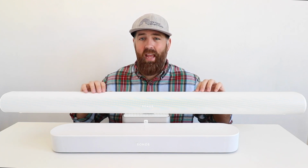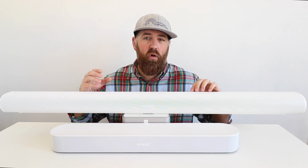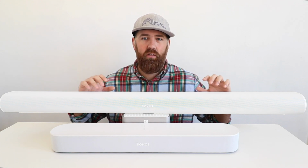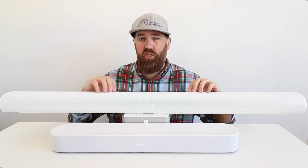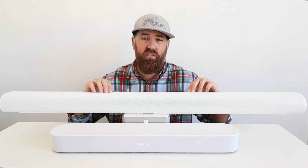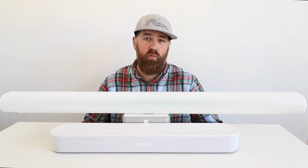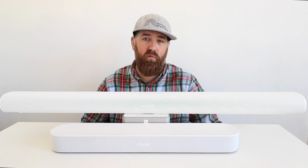And the speech enhancement, I've also noticed, is a great way to have better sound quality for listening to a movie. If you're having issues where the sound is too loud on the movie, where the background noise is too loud, and maybe you're not hearing what the actors are saying, that speech enhancement mode just makes the speech louder and more clear when you're listening to TV on your soundbar, and that's available on both the Arc or the Sonos Beam. And I've really enjoyed both of those when I'm watching a movie at night to make it easier to watch the movie and not disturb people in my house.